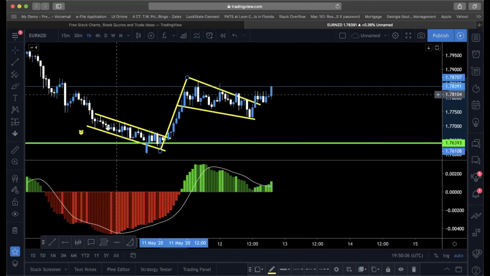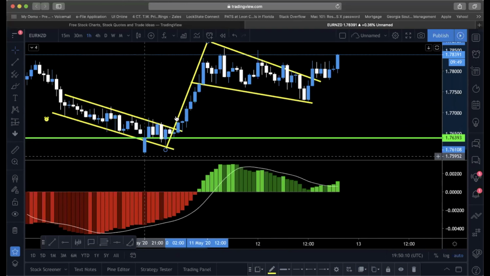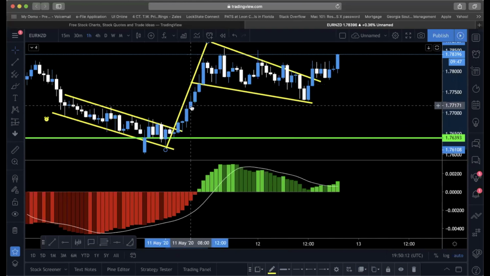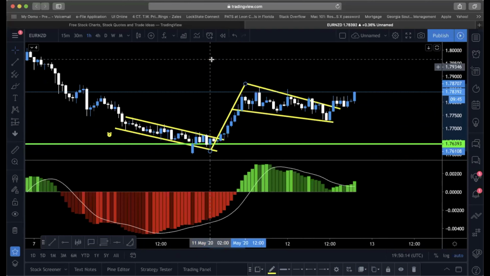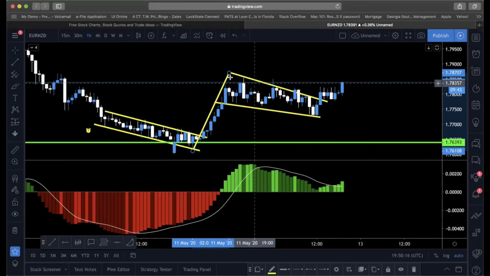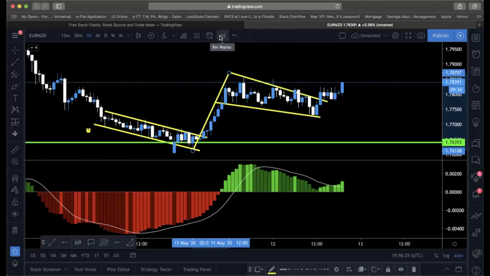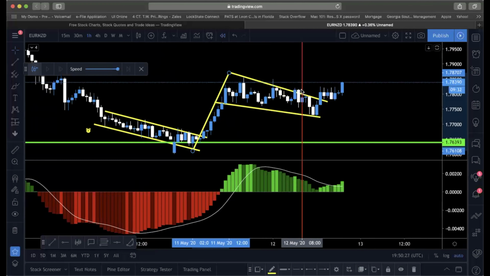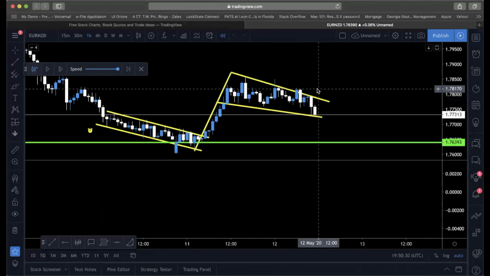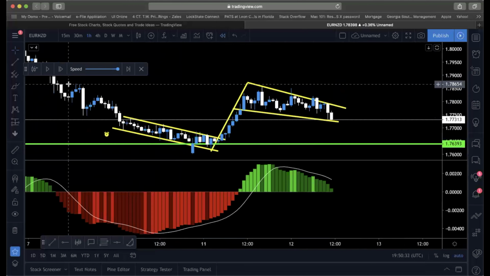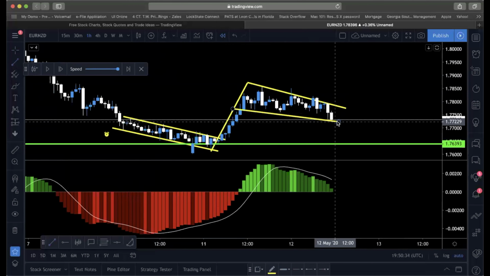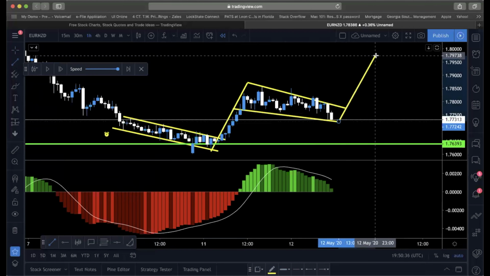I see we're coming off this descending channel, but we got this breakout right here. That's the breakout. And then this flag started to form. So once this flag was forming, right here, let me get my replay bars. Took it right about here. Once this flag was forming, all you do is wait.